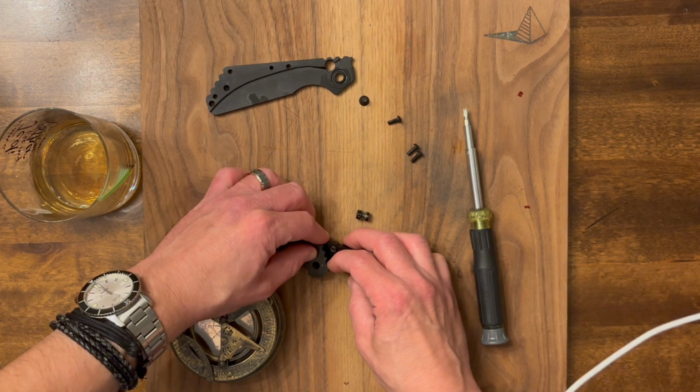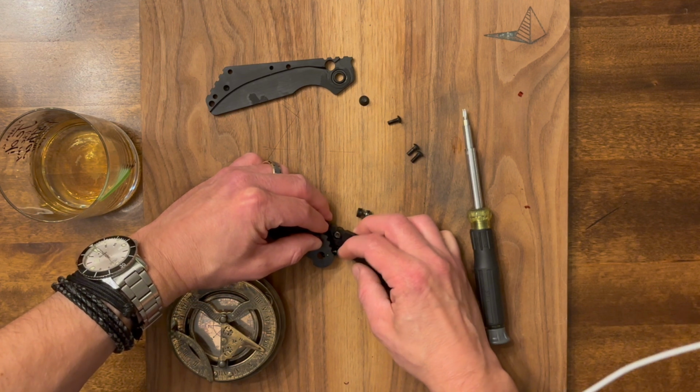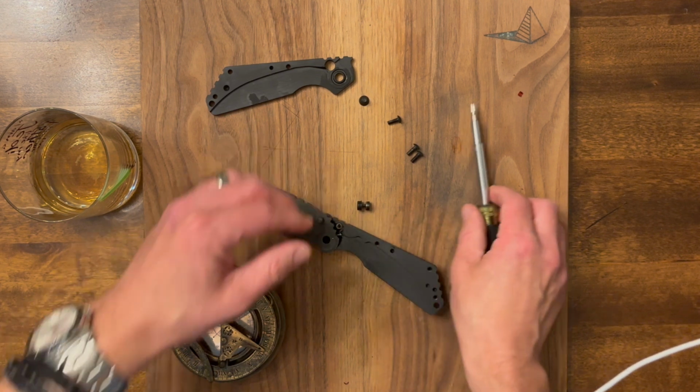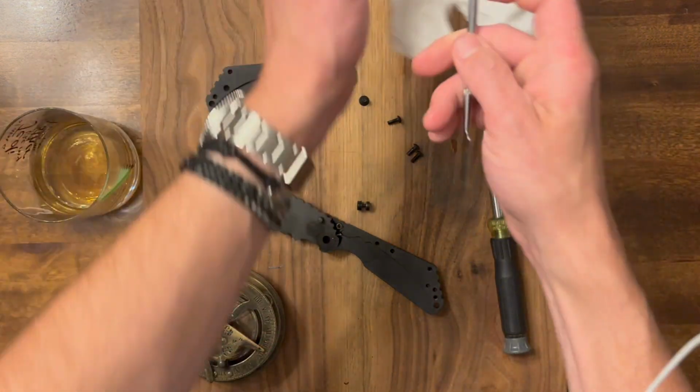Excuse me, guys. I'm getting over a bit of a cold here. Let me see if I can use my fingernail. I don't think that's going to work. I'll have to use a tool of some kind. Probably try to use this one. Let me wipe that off.